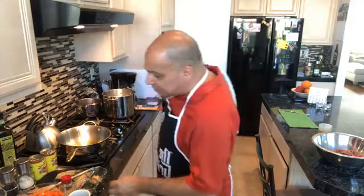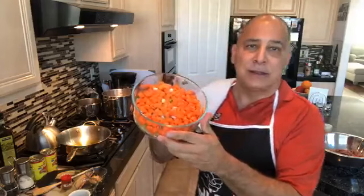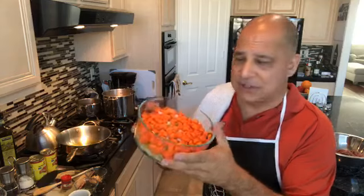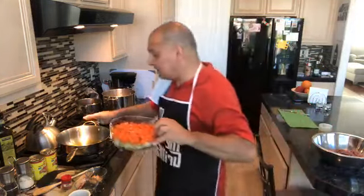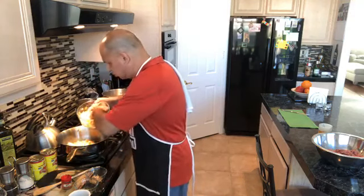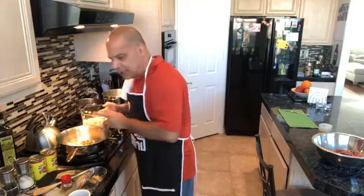So what you want to do, I've diced up about 2 or 3 carrot sticks, a big onion, and several stalks of celery. So you've got all of that diced up. What we've done is we've heated the pan, and we're just going to add that right in. So this is the start. That should be plenty.